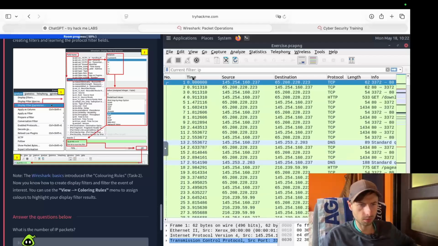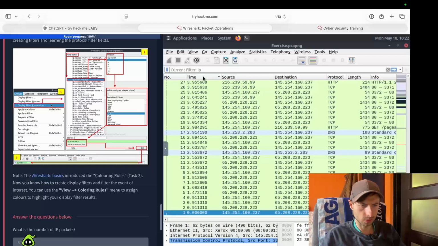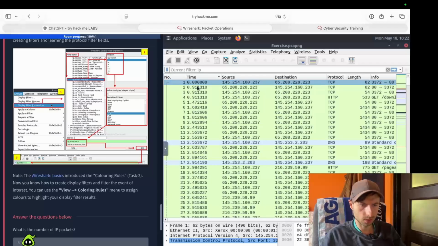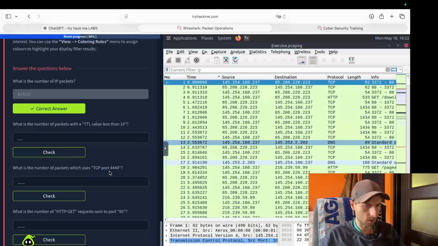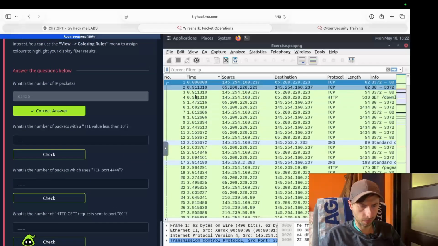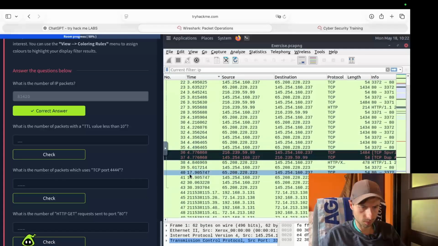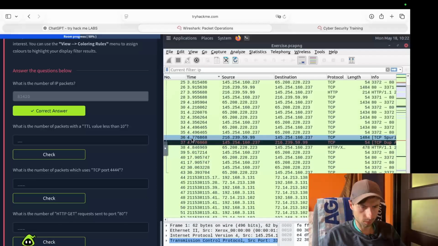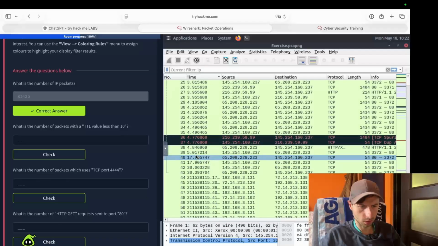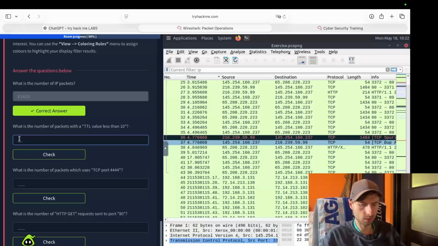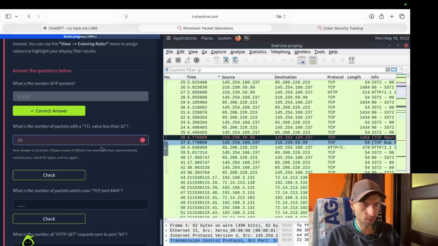Because it's here, it's time in this section. Under 10 seconds. You can actually check by this, like it's 39. Let's see, 39. No. Not IP.